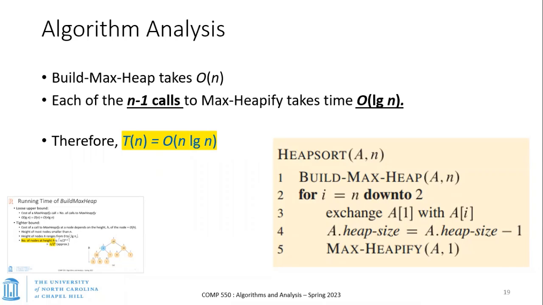So this is what your obvious solution is. But why is this not linear? Why can't you use the same analysis that you used in build heap to show that this is linear in time? Clearly, we've got a lower bound. We spent some time doing the lower bound, so we already know that the lower bound for comparison sorts is order of n log n. So it's a waste of time to try to show that this algorithm is similar to build heap and can be done in linear time, because that's not going to happen.